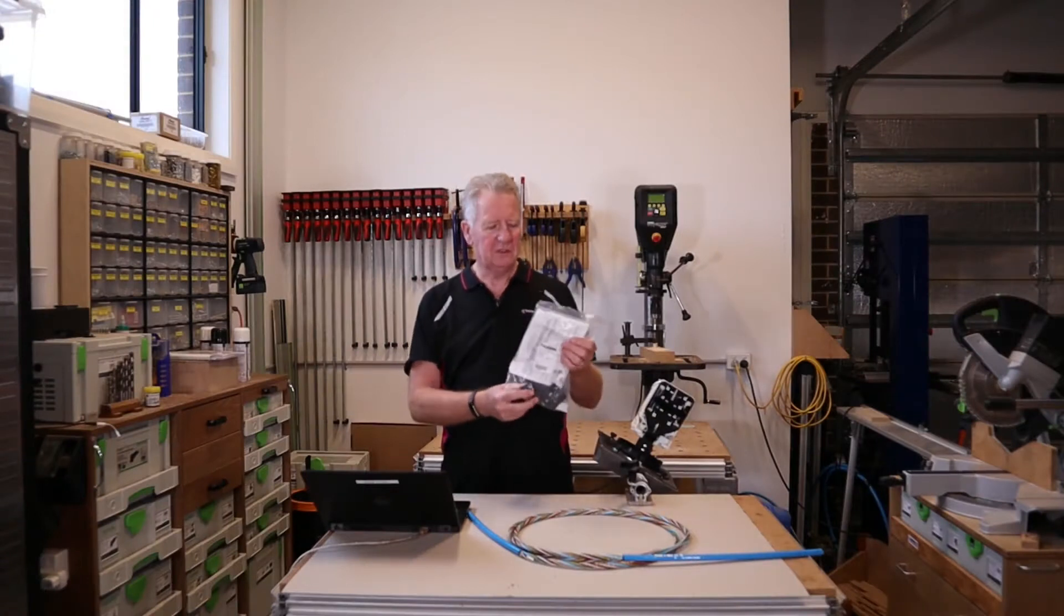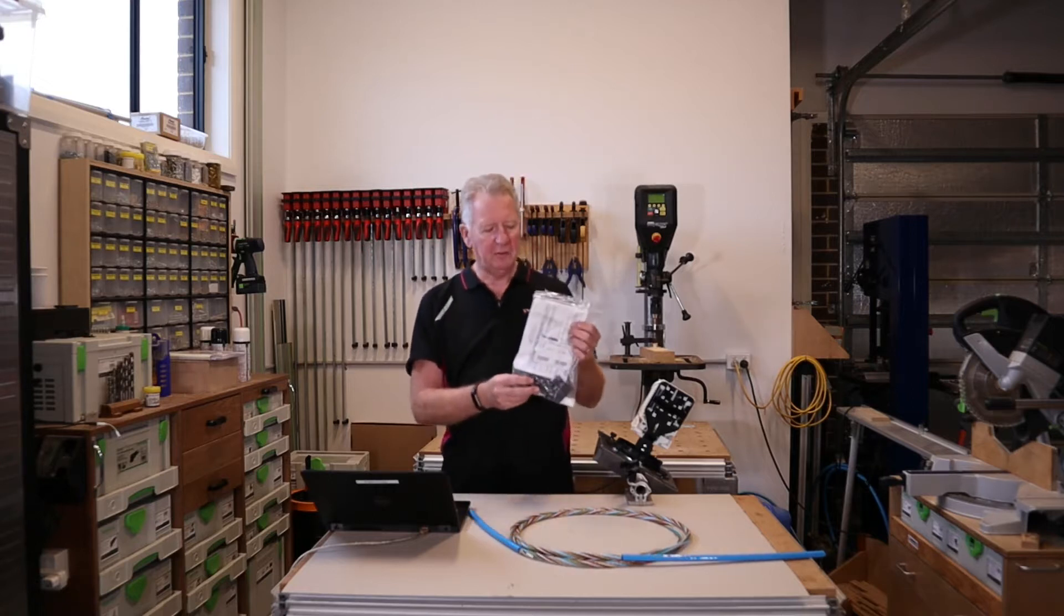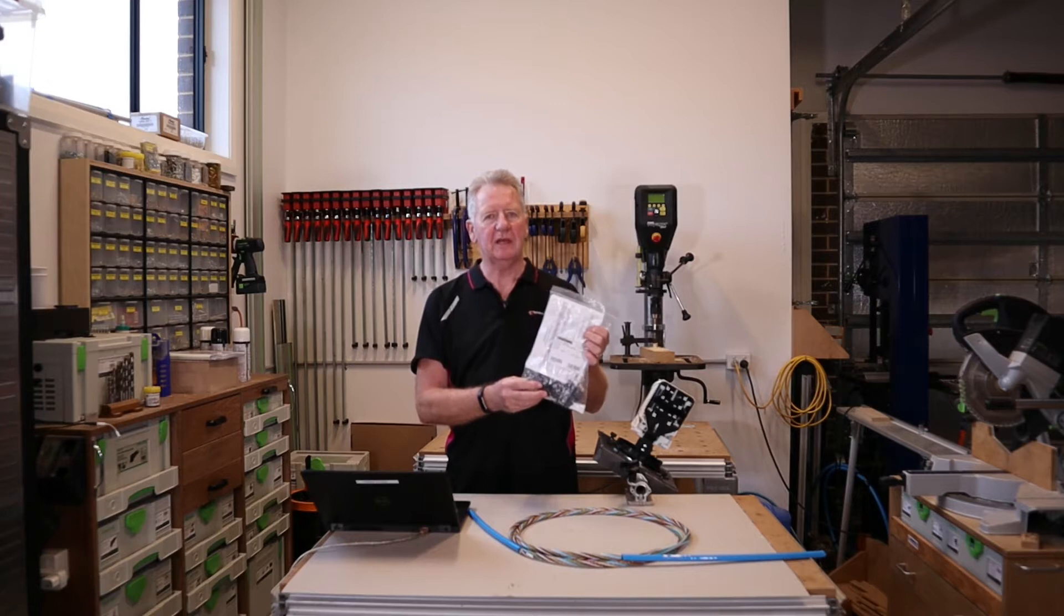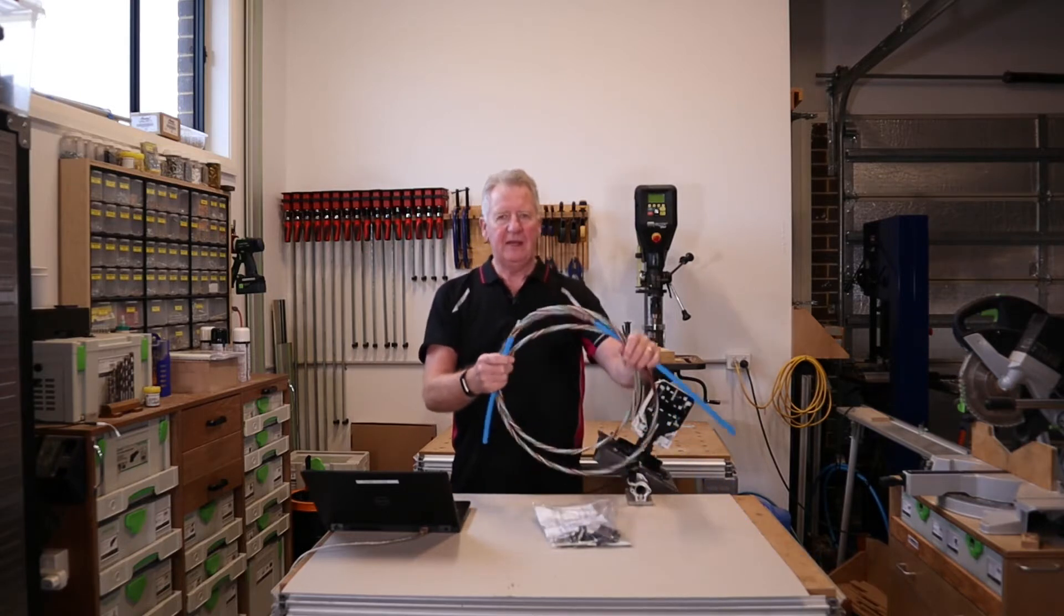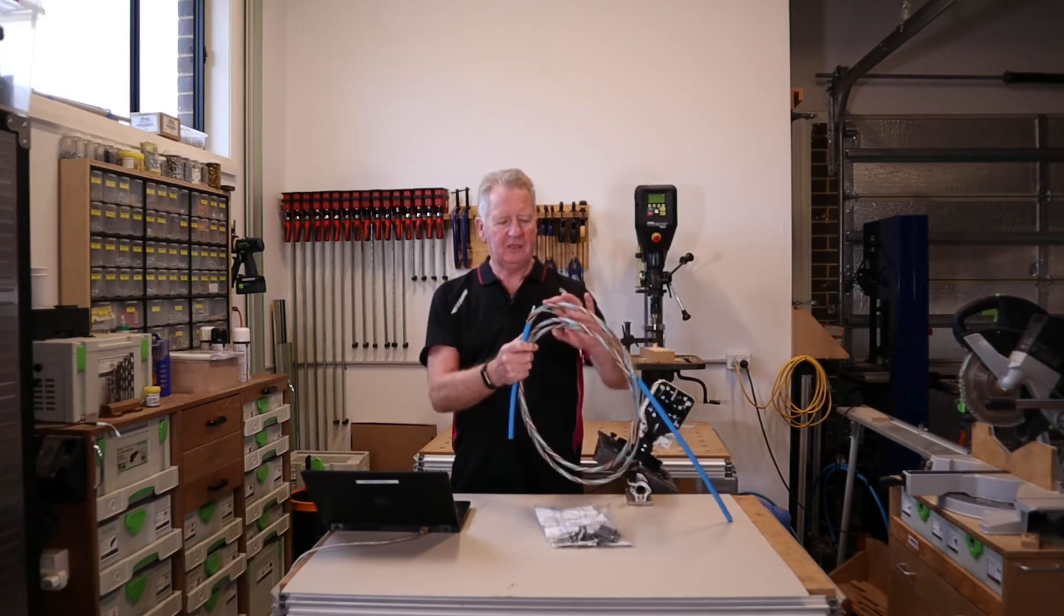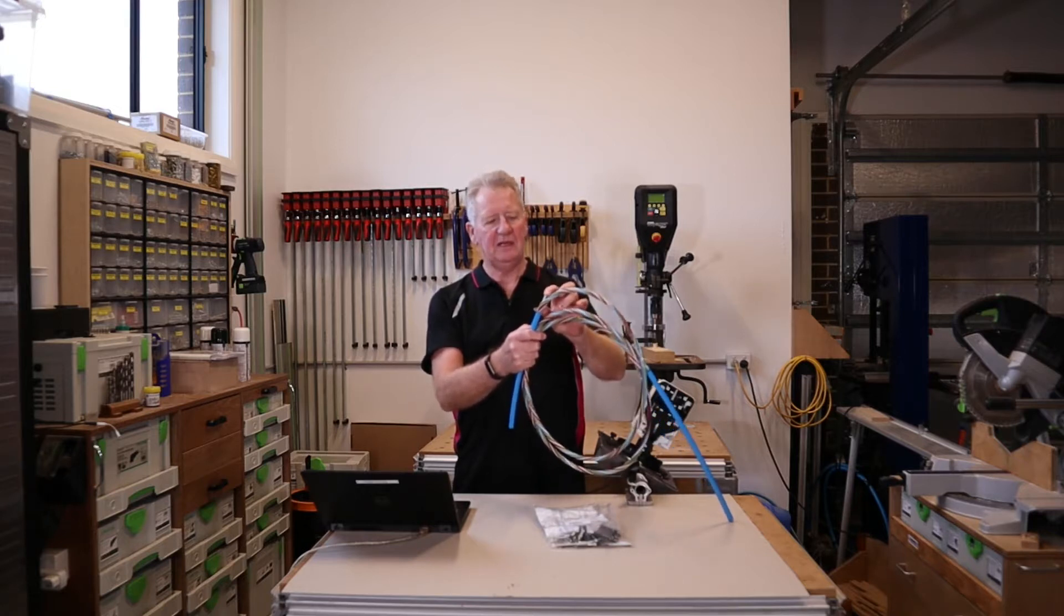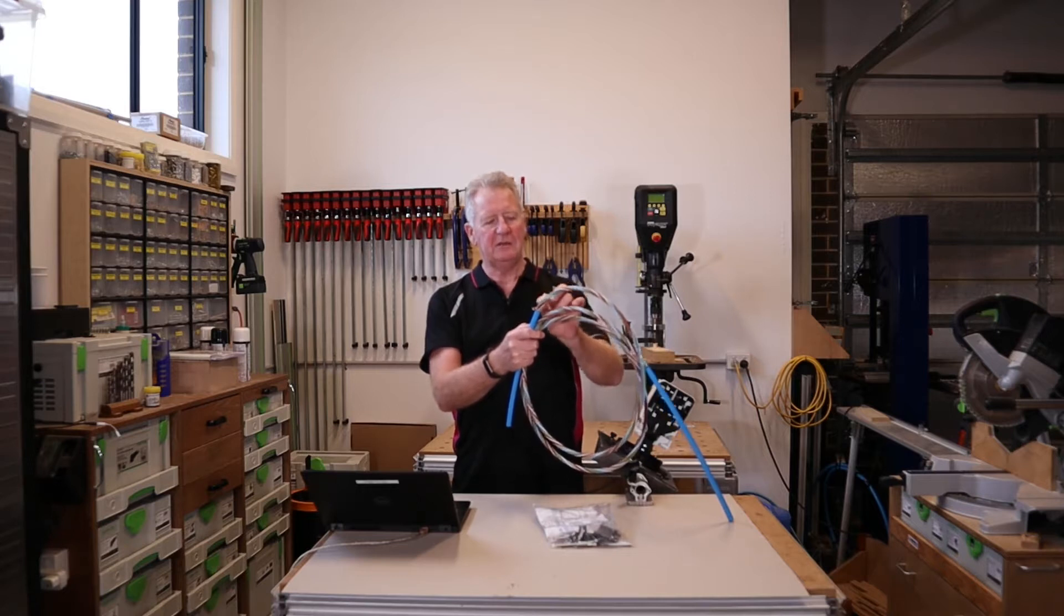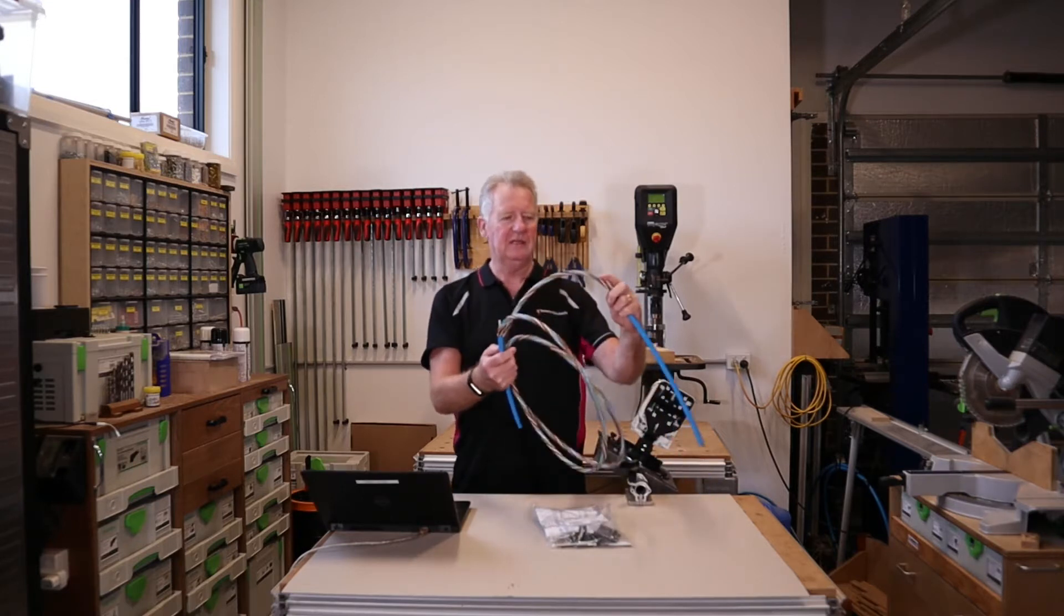I'm now going to show you how to install an oval port gland onto some loose tube cable. The oval port gland is usually used when you don't want to cut the cable when you just want to loop the cable in and out of the joint without cutting it. I've already prepared the cable, stripping back 2.7 metres of sheath and cutting the glass fibre strength member, leaving about 40 millimetres protruding at the end. I've cut back so there's about 20 millimetres that's had the over jacket stripped back so that we can grip down onto the actual GRP itself. I've done that at both ends.